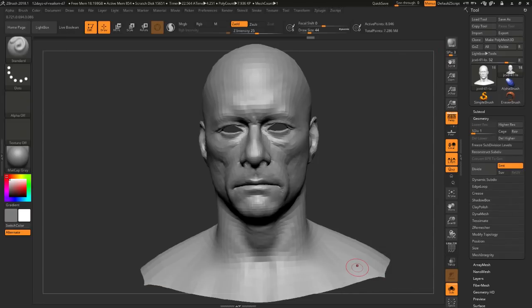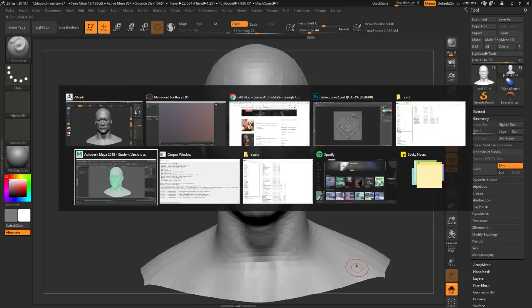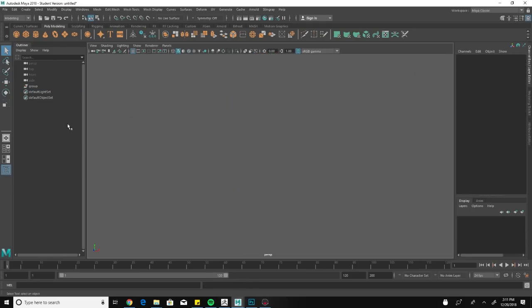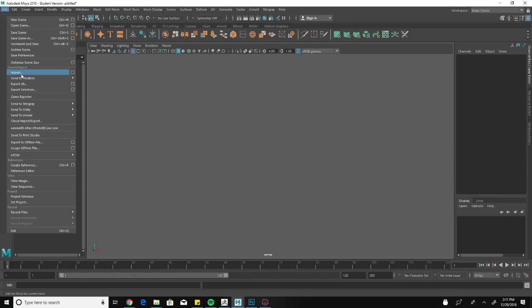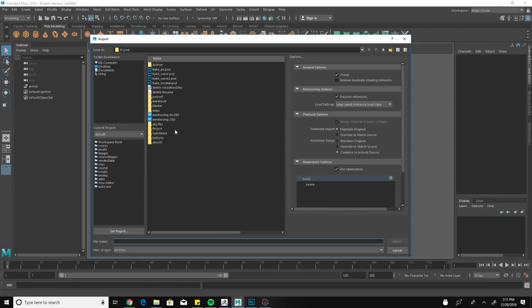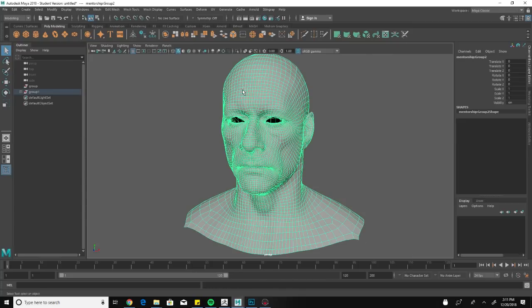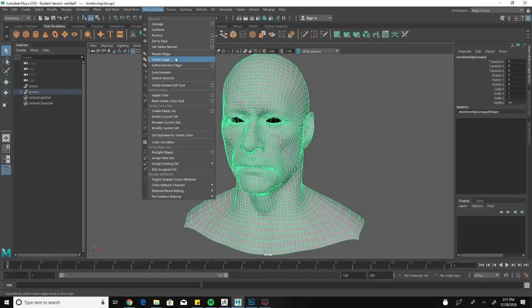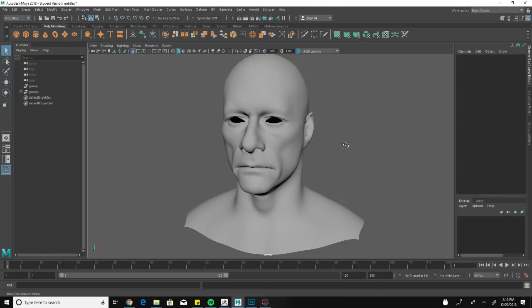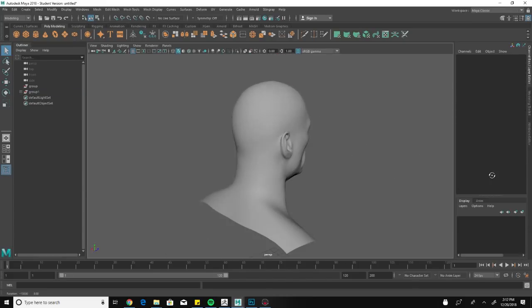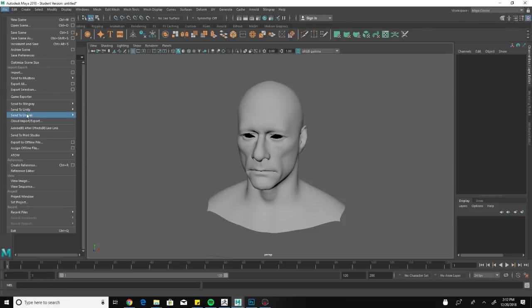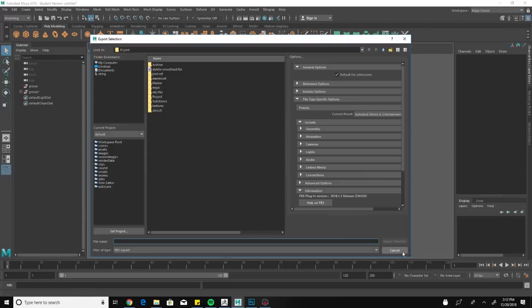Now, in order for this to work properly, we actually need to bring this into Maya, or Max or Modo, or something that'll smooth the normals. And we need to import. Make sure you're there. We'll import it that way. And let's go. We're going to select the low res, select the whole thing. We're going to go in the modeling tool set, mesh display, soften edges. Okay, we need this whole thing to be very smooth. Just select it and press F. There you go. Looks good to me, yeah? Now, we'll export it. Make sure you select it.